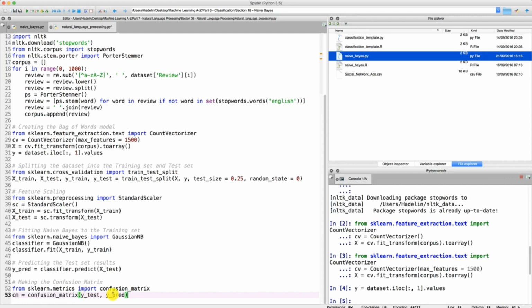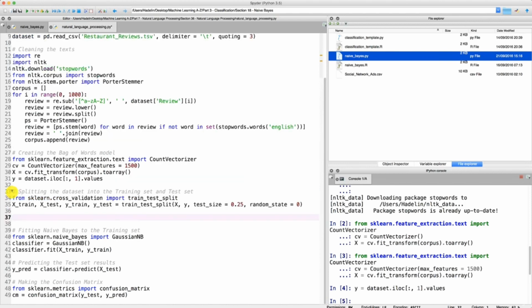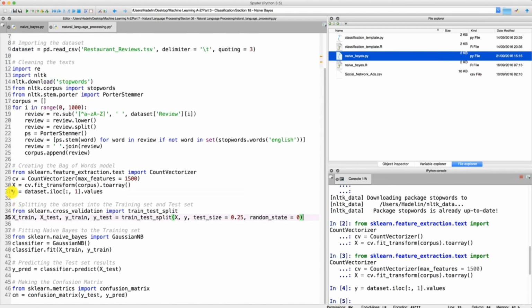All right, so basically we are ready, but it might be better to remove this section because we don't really need to apply feature scaling here because we have mostly zeros, a few ones, and very few twos or threes. So feature scaling is unnecessary here. And the second thing is that since we have 1,000 observations, we would like to have the maximum observations to train our machine learning classification model.